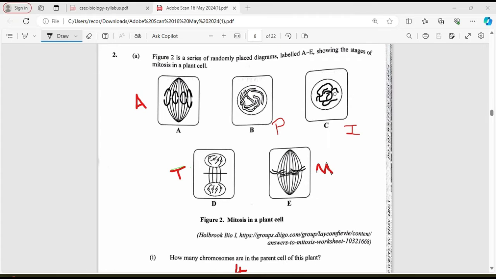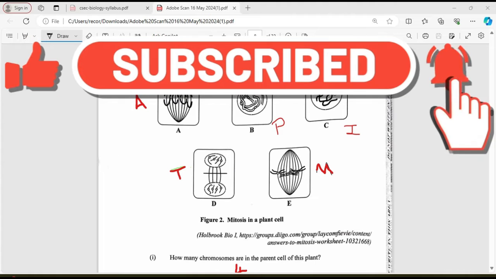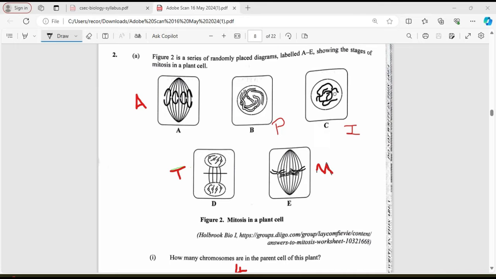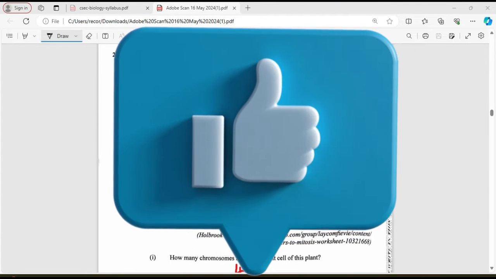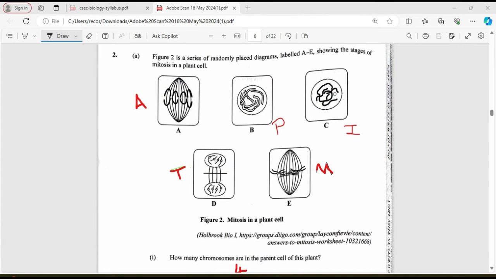Thanks for joining us for a review of the May-June 2024 Biology paper. I'm going to be looking at question 2 in this video and you can follow definitely for the other questions being answered as we go along. But before we move any further, if you have not yet signed up for a Biology class, HSB class, or Agri class, remember you can sign up with me for the academic year 2024-2025. We also have some books on Amazon. We have our new lab manual coming out pretty soon for Biology. If you want to support us, this is a very good way to support us that we can continue to do your reviews and offer the best of all services.